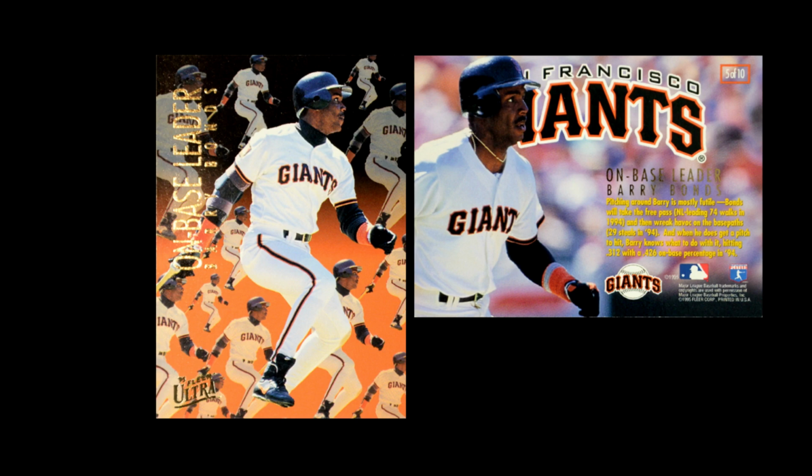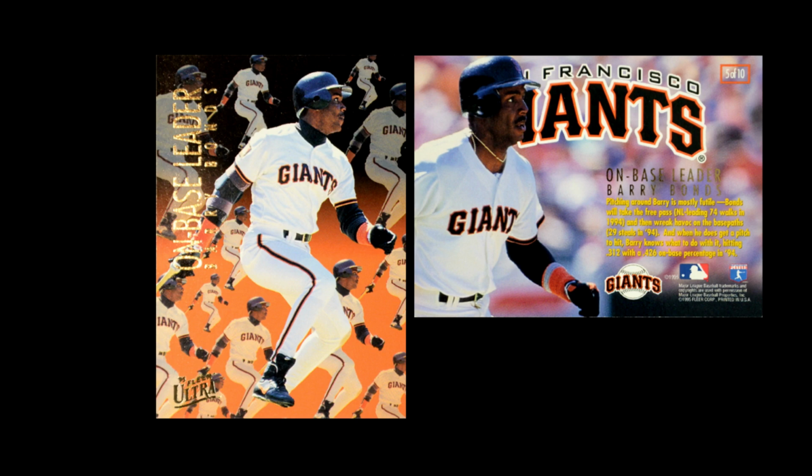Now, the On Base Leaders cards, I think, are also a really successful card. In this case, because it's fun and playful. This has more of an early Ultra insert quality to it. The color fade is a big part of it, and while it is kind of weird to see Barry Bonds raining from the sky, the whole way that this card design works is both playful and elegant at the same time. I don't know how they pulled it off, but I think it's a great card. I love the way that it comes across, and whenever I go through and run into this card, I always go, oh yeah, these are cool. That's just my natural response.